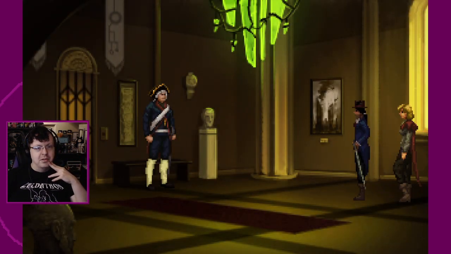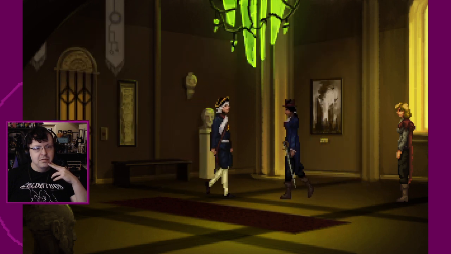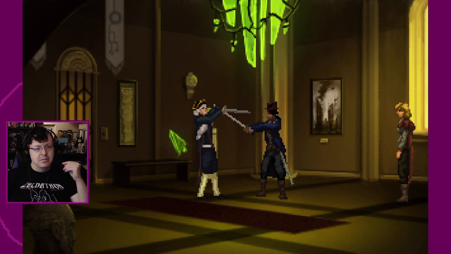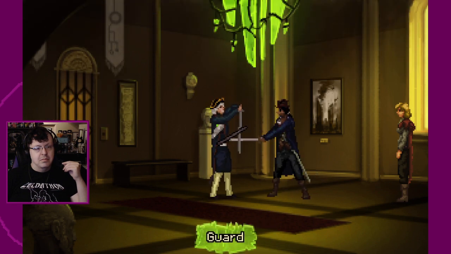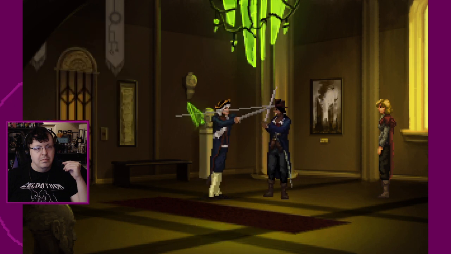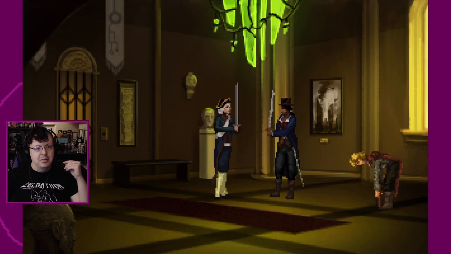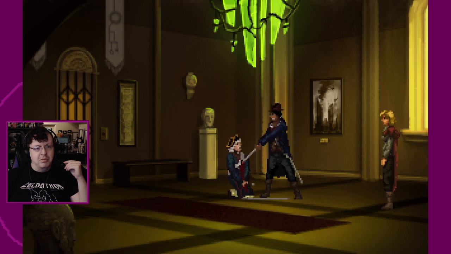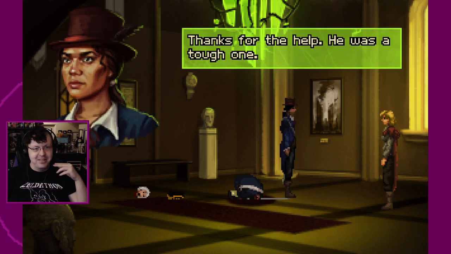Hi, buddy. We're getting through that elevator. I suggest you surrender now. Fine. We'll do this the hard way, then. He's really good with that. That won't happen. Can't manipulate the chandelier. Is that right in the gooch? Or the leg? Ooh! Alright! He was a tough one.